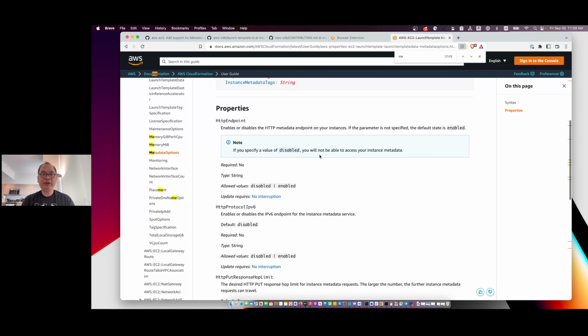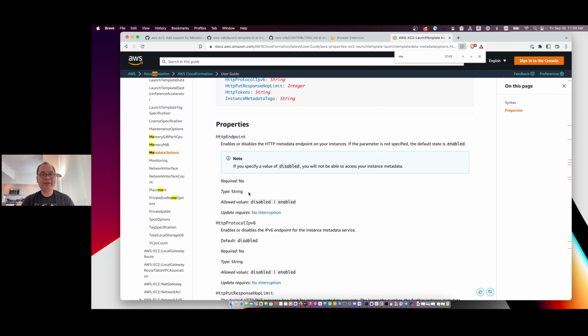The CloudFormation property type is actually string, but in CDK we tend to make it a Boolean property, just like a toggle, to make the experience better.